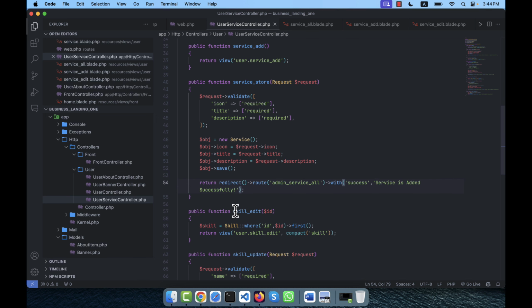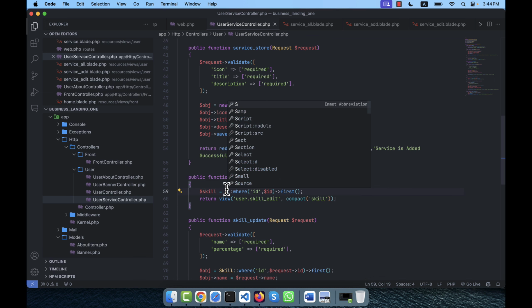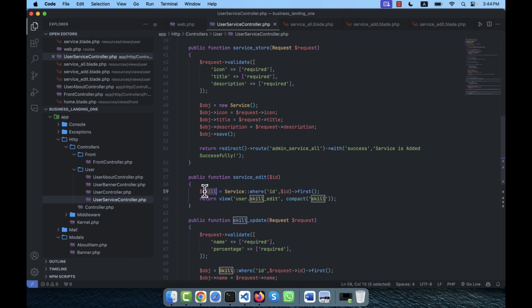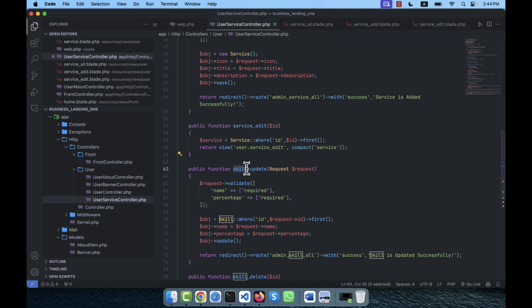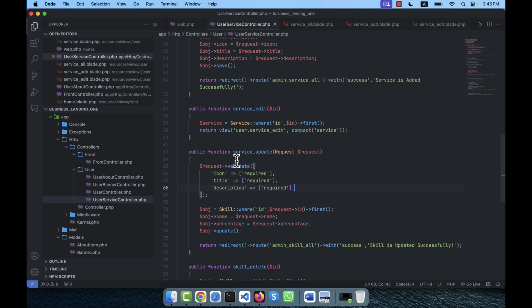Okay, so this one will be service edit now. So this is service. I am going to change everything together. Lastly I will check if it is working or not. So this is service, and this one will be service edit, so like this. Okay, and the service update, it will be service update, and here it will be first icon, and then again title, and then description, and here it will be service where request ID is okay.